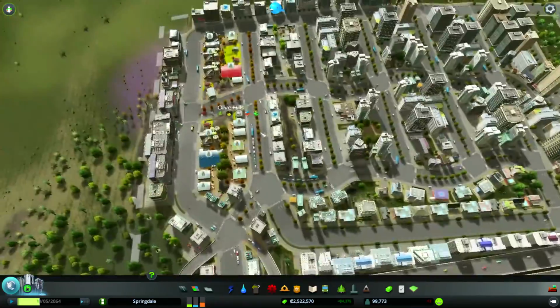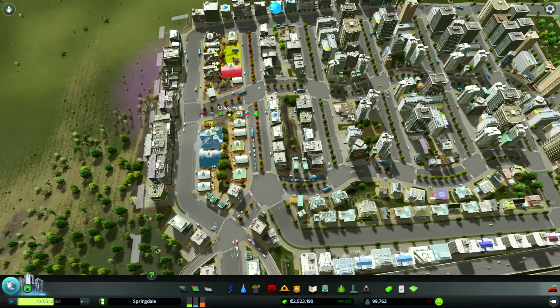Now, on to this disaster. I just barely recently switched this over to farming industrial. Previously it was general industry, and I decided to see what would happen. We switched it over to farmer because we didn't have any farming going on anywhere else in the city, and I thought maybe that's kind of the problem, is that we need some farming stuff to make other things work. Now, as soon as everyone got set up, they were all abandoned. So we're kind of in a spot with that.